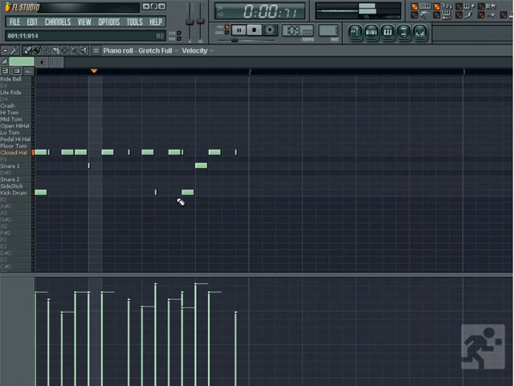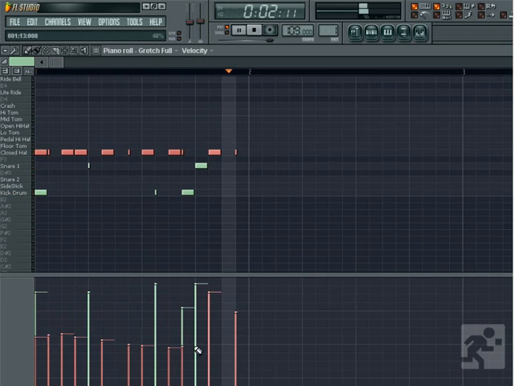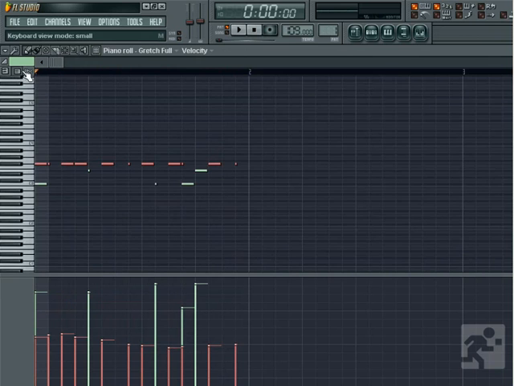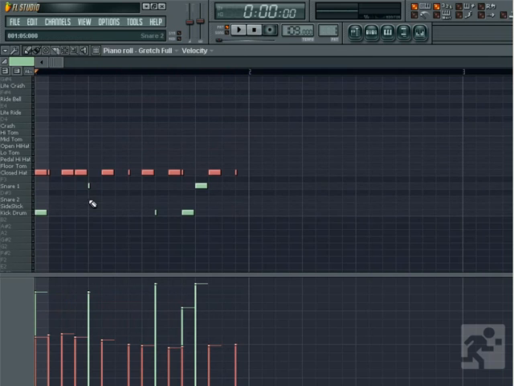Now, since we're in the piano roll, I want to point out that when you load the FPC and you go into the piano roll, it is automatically set on letter mode. As previously discussed, we have two different size options for viewing the keyboard, as well as letter mode, which shows the names of the notes.